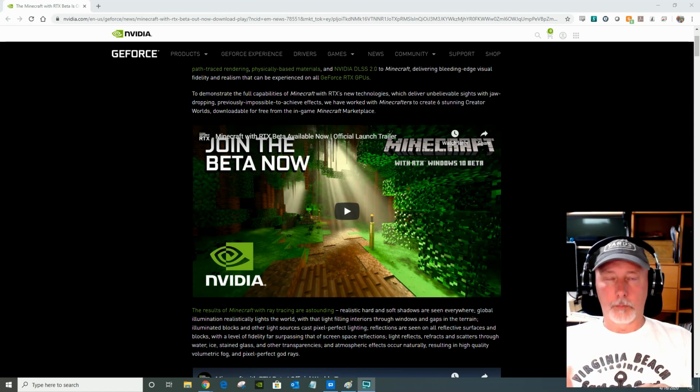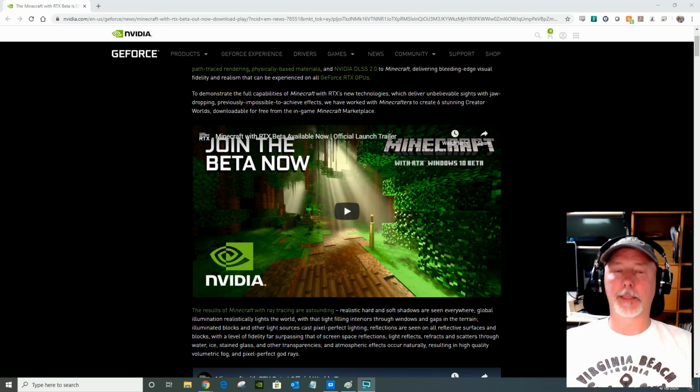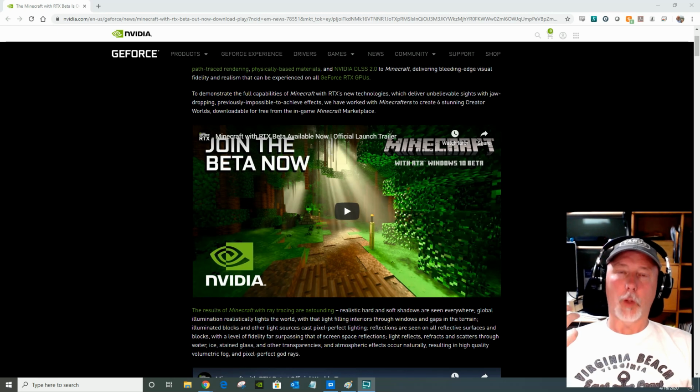I'm a programmer, manager now, but a programmer. And then it vends that out to whatever variety of cards and all your different features are. So that's the advantage of DirectX. So they put this ray tracing capability into DirectX. What Nvidia's side of it is, though, is they've moved the ray tracing capabilities into the hardware.